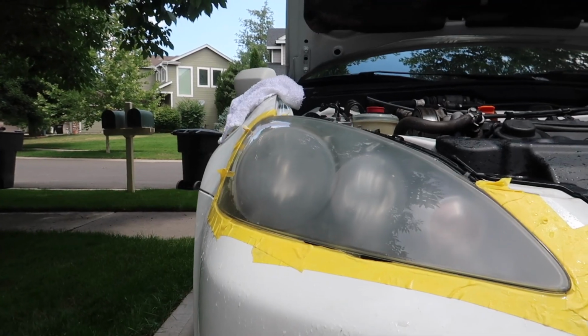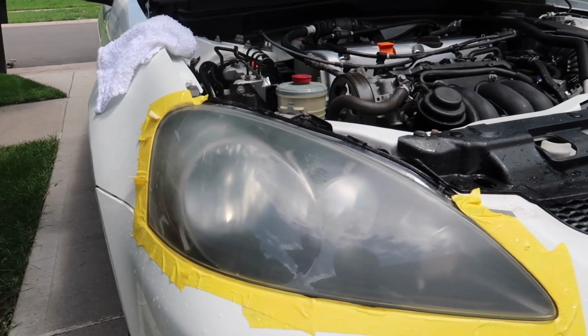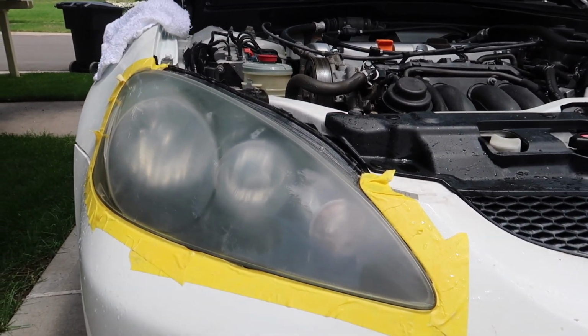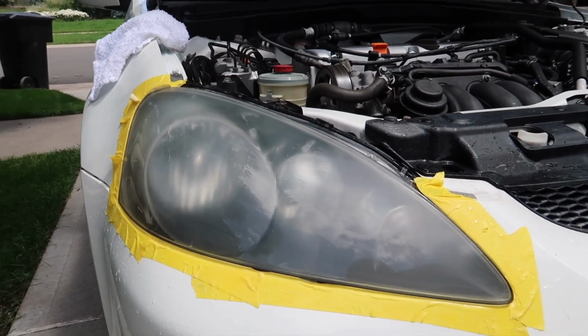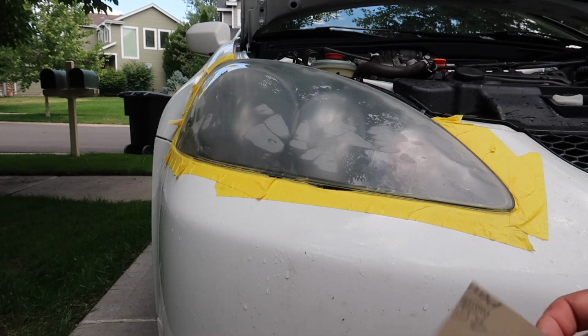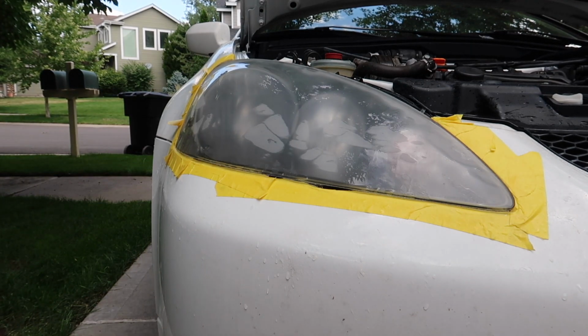To know when you're done with the 400 grit stage, if you look all around the headlight, you should no longer see any yellowish spots. It should still be hazy, but that's normal because that's just from the sanding you were doing a while ago. Overall, it should look clear and hazy. Now on to the next phase. We're going to use the 600 grit, and it's going to be the same process with the entire headlight.